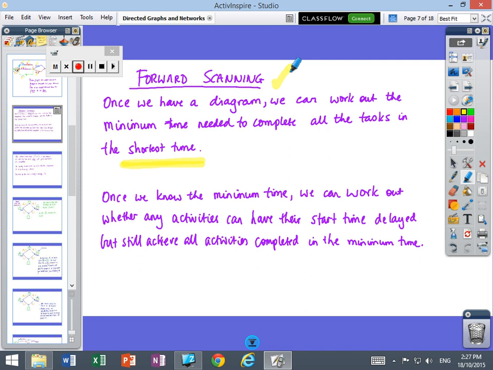So for instance, when we were downloading emails and cooking breakfast, we don't need to download emails and read emails at the same time as we were cooking breakfast. They could have waited a bit longer. So this activity is called forward scanning. And again, once you see an example, it makes more sense than just reading words. But at this stage, I want you to copy down those 2 paragraphs, and when you're ready, press play again.